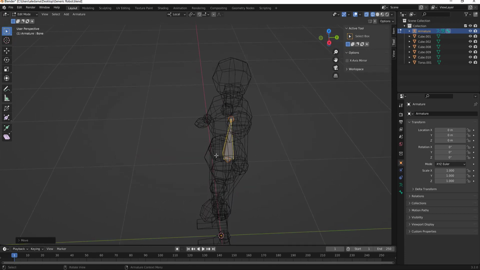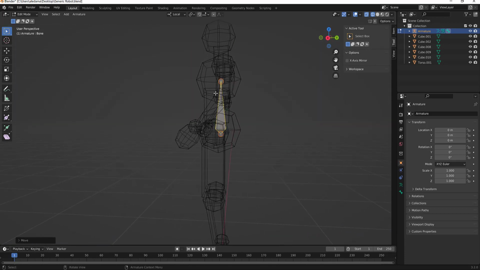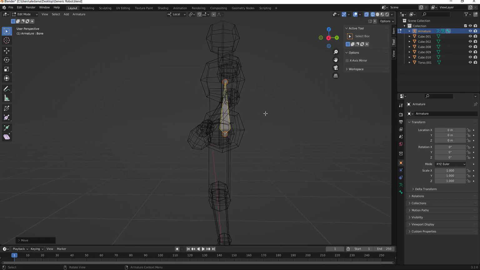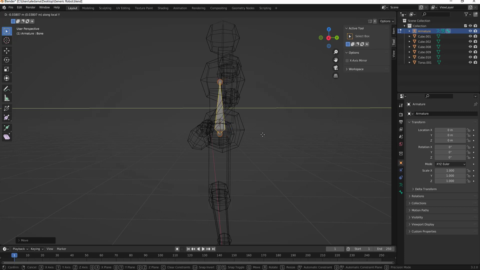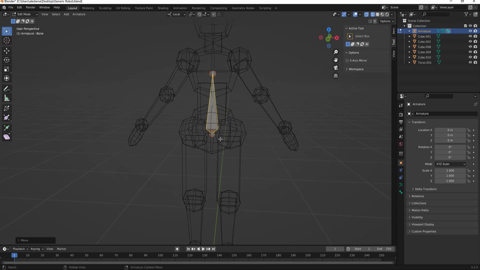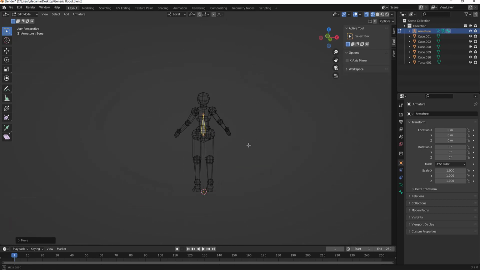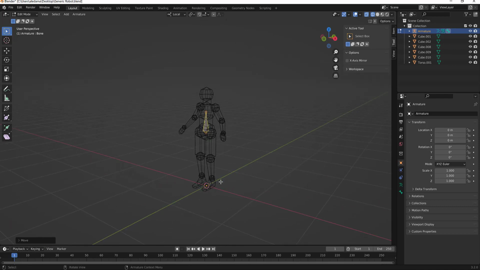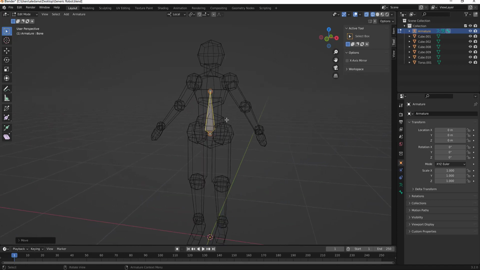Now I want to keep it on that same axis. I just want to shift it forward. Generally, when you're rigging, you want to make sure that everything falls directly in the center of our character. So notice the Y-axis runs this way. So I'm going to press G to move, and then Y, and I'm going to shift that forward like that. All right. Now remember what I told you before, you can create extra joints, for example, the hip, the ankle, and the foot and stuff like that in edit mode. So let's do that now.